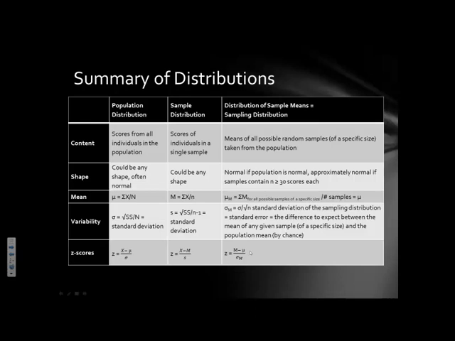Now z-scores for samples. Whereas this was the z-score for specific x values, we move on to calculating z for specific sample means. We have the sample mean minus the population mean divided by the standard error, not just the standard deviation. So you'll need to use this formula up here, the standard deviation divided by the square root of n, to find the standard error. So instead of saying, how far away is the specific x value from the mean, and how far away is it in terms of the standard distance, now we're going to say, how far away is this sample mean from all of the possible sample means that we could get, or remember, it equals the population mean, and then compare that to the expected difference just due to chance between any given sample and the population.